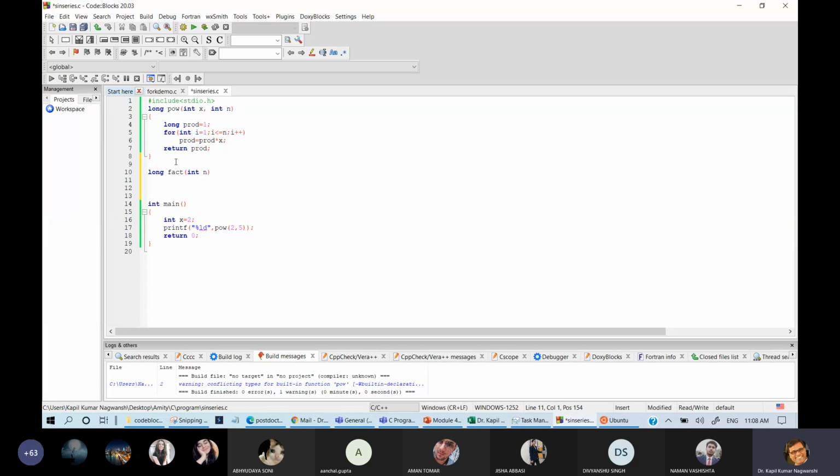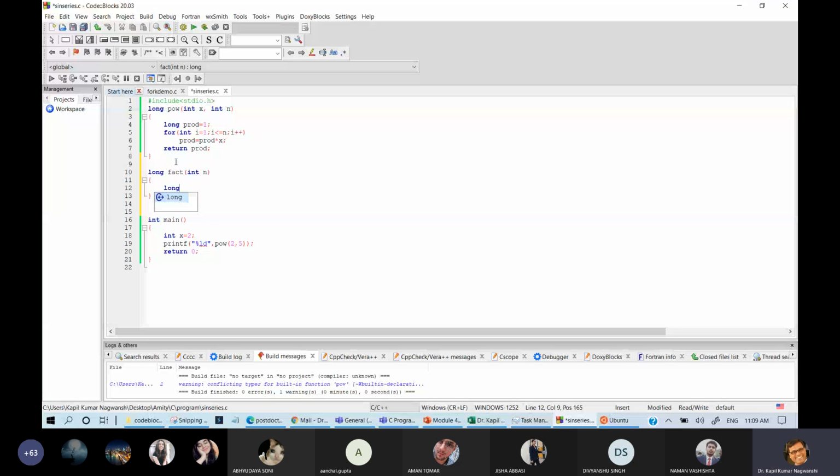Okay, power is written in terms of x to the power y. That's why x and n are given. Now, what is the value? Here also I am using integer n, but this integer n is available to the factorial function. Okay, now come to integer. Is integer required? No, long is required. Long f equals 1.